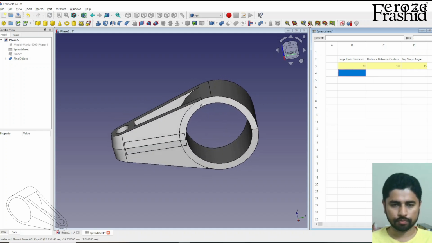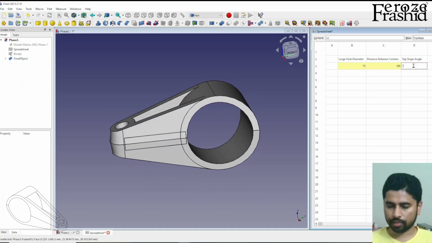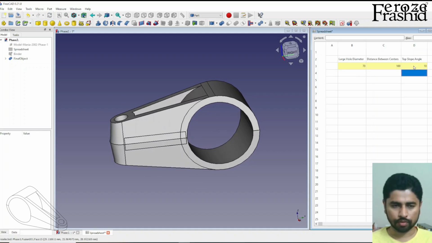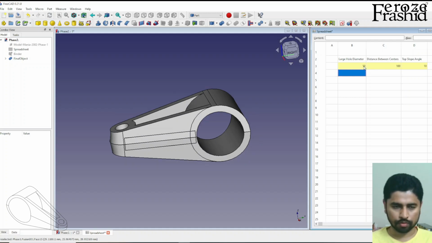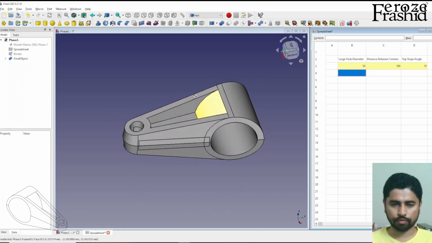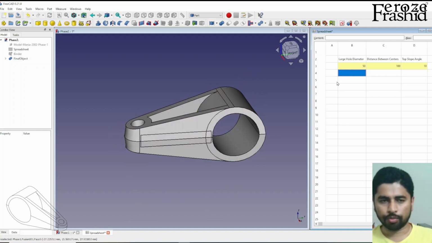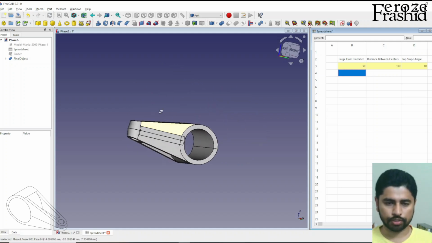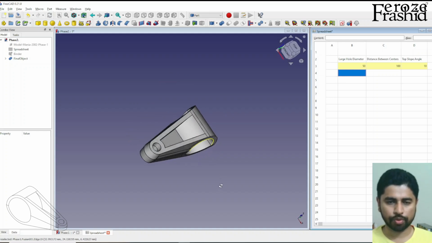Alrighty, I guess the angle, I can say okay. So there is that. It is working fine so far. So we rectified our modeling, and the model is working fine.